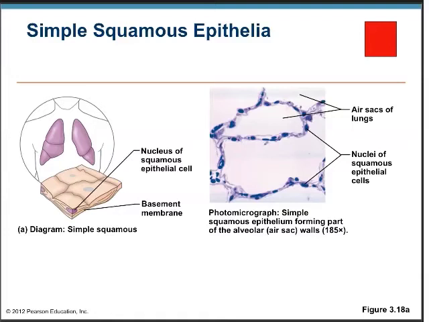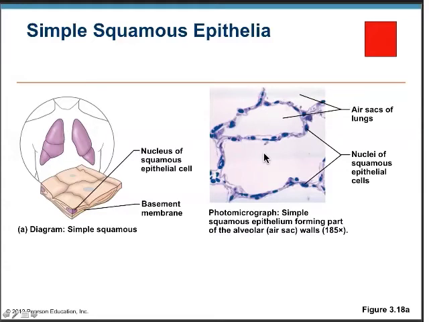So for instance, if we were to look at the cross section of a blood vessel, we would find that the inner lining of the blood vessel would have a layer of cells that looks a lot like this, and that layer of cells has the ability to repel the formed elements of blood and at the same time remain functionally intact. So the blood's going to stay inside the vessel as it flows past. Other places that we find this type of tissue, this particular picture is taken from the alveoli of the lungs. And so you can see here these air-filled chambers that are surrounded by simple squamous epithelium, and this is designed primarily for gas exchange.